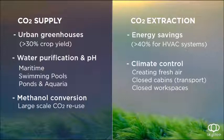We're also looking at extraction. Now on the extraction side, it's a little bit different, but it's relevant to that technology because it uses quite a similar process and similar materials can be used. Here we actually sell air quality. So we can improve air quality by scrubbing CO2 from closed environments, let's say hotel rooms or planes. And what this allows is not only better air quality, but actually more air recirculation, or the potential for more air recirculation. And that means if the air can be recirculated more easily, less outdoor air has to be brought in by the ventilation system, which in turn would otherwise have to be cooled or heated. So we can also provide energy savings with our extraction business. So we have extraction and supply.